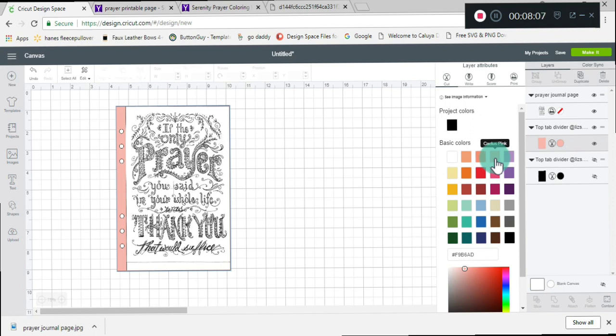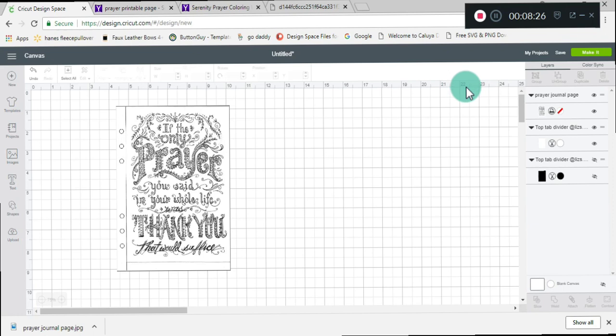For most of my pages, I just change them to white because it blends. For this one, you're still going to see the black lines because of the image that I chose. But normally you would not see this black area. That's okay, because I'm only doing this to show you guys.